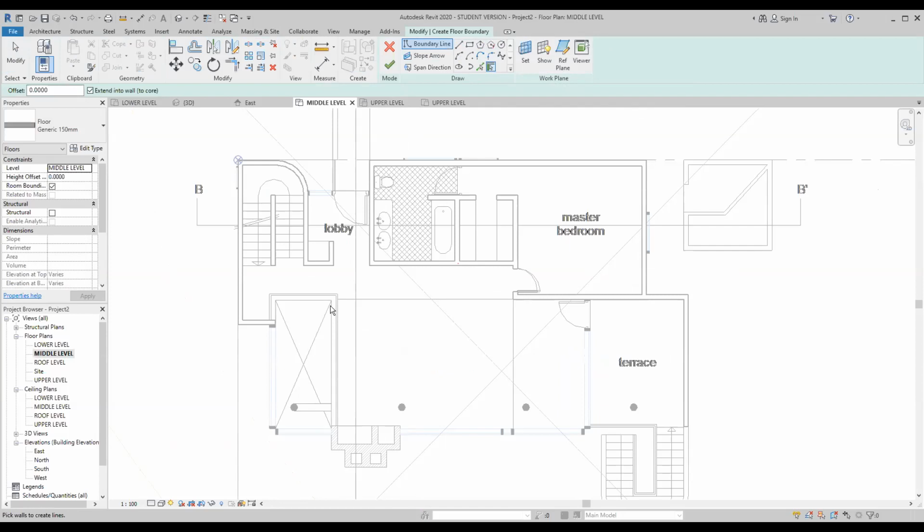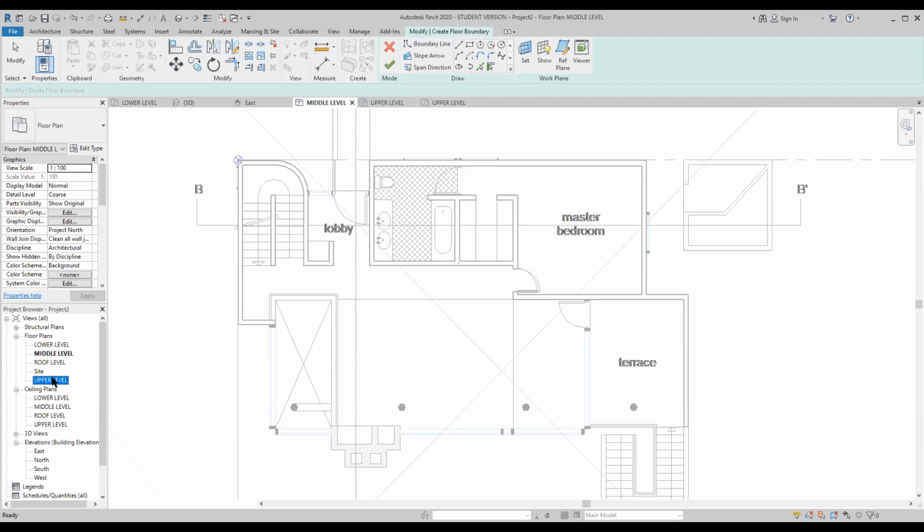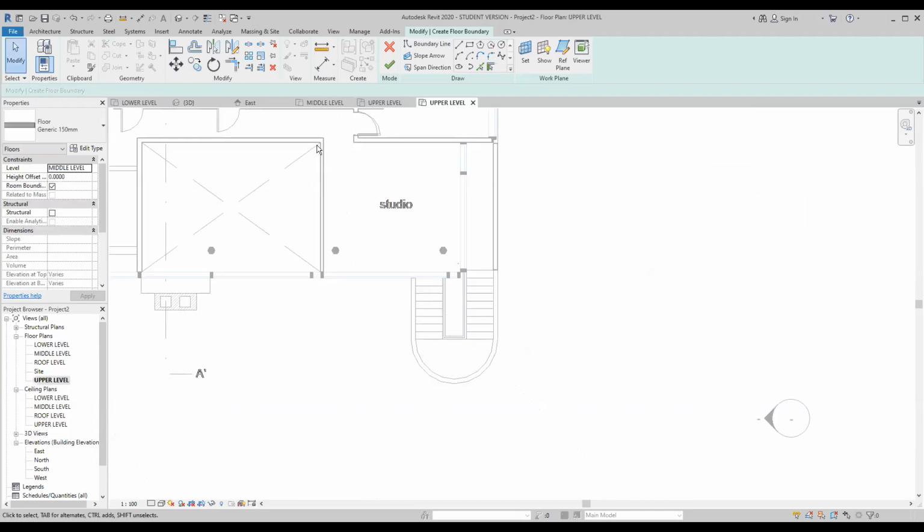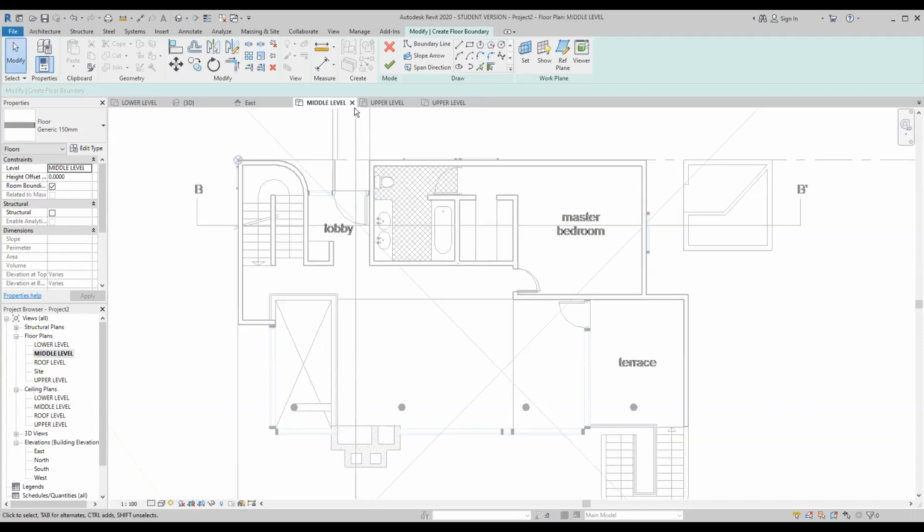If you go to the picture that I gave you, actually it's like a mezzanine here. You can see what is happening on the floor below this one. So you have to be careful. When you see this symbol, it means it's open. If I go to the upper level, same thing. See, in the upper level, we have this symbol. It's like an X, which means there is no floor there. It's empty. Okay, I will go to the middle level again. So now how to model? Of course, I have the tools, similar to wall. I have to draw the boundary now of my floor.